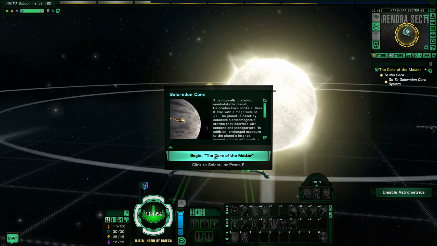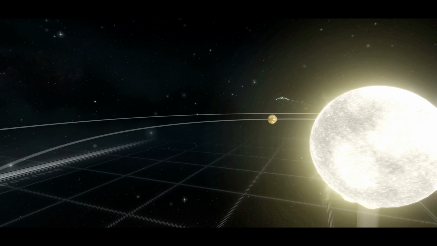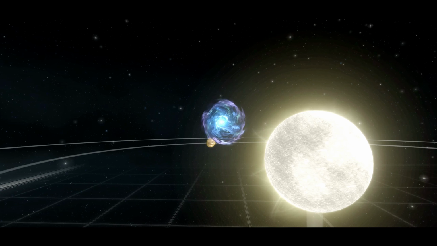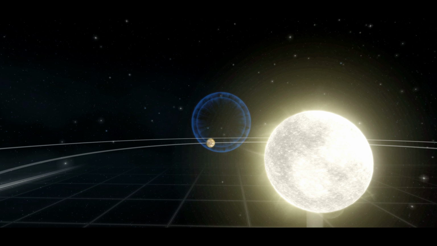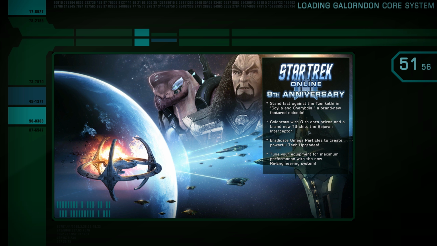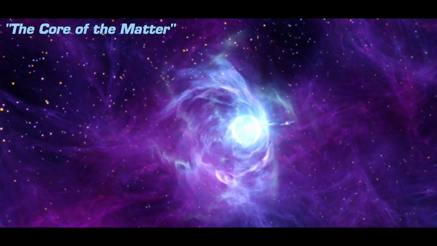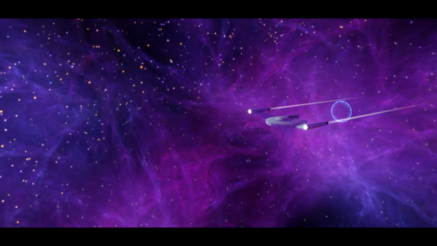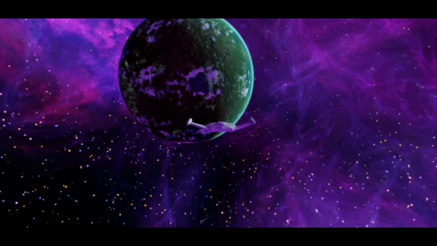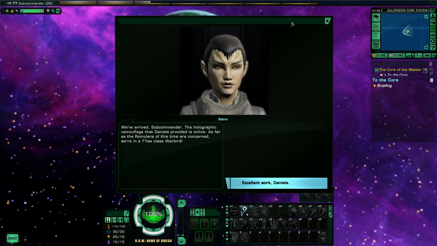Here we go. Begin the Core of the Matter. So we will be traveling into the past. And there we go. We will be camouflaged with holographic camouflage. Oh, there we go. We look like a Talis. I believe that's called a Talis.